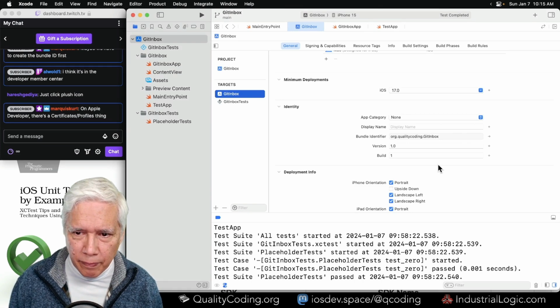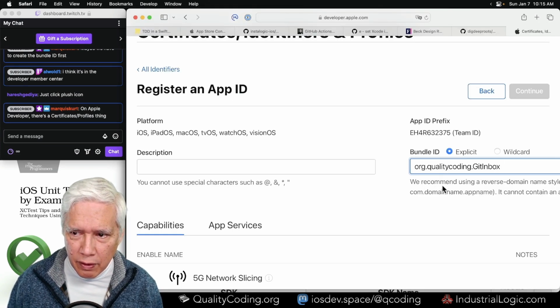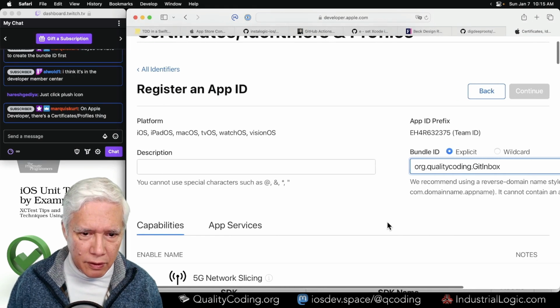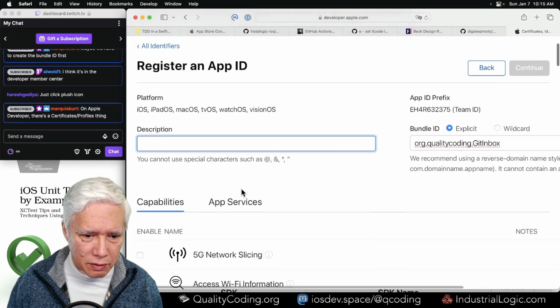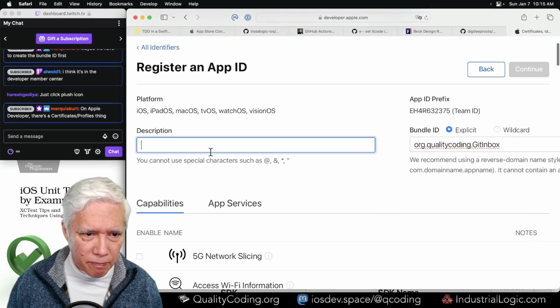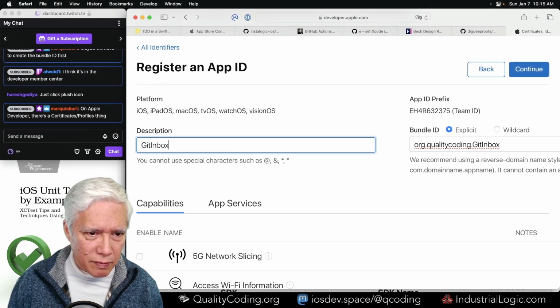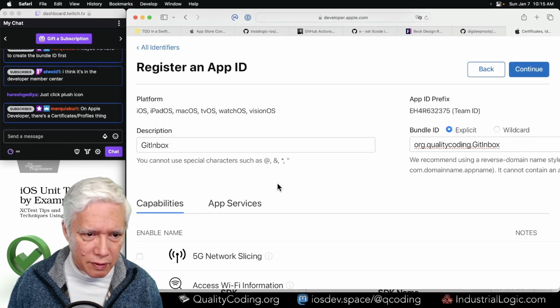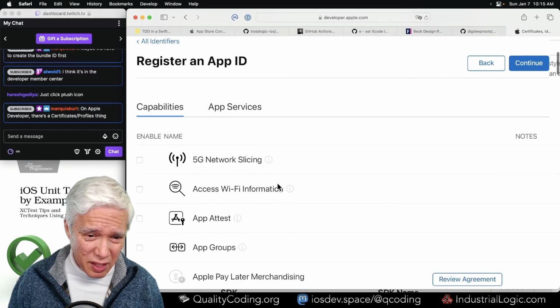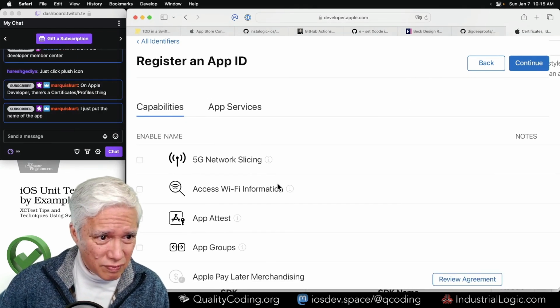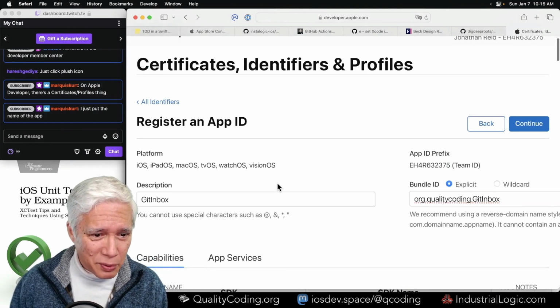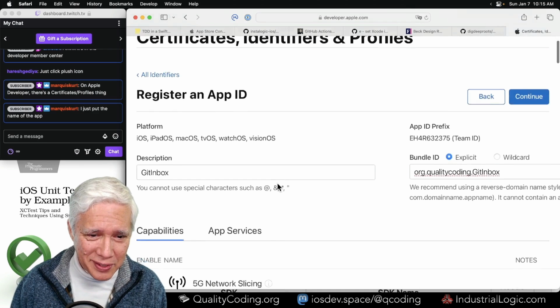Yep. Description. What's this? I'm just going to say that. What does it need? Yeah, okay, description is a funny thing. Can't I just call it the name of the app, like you said?